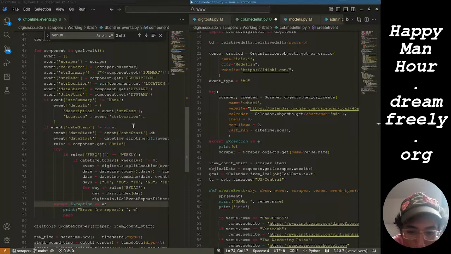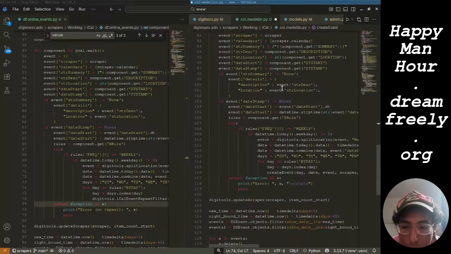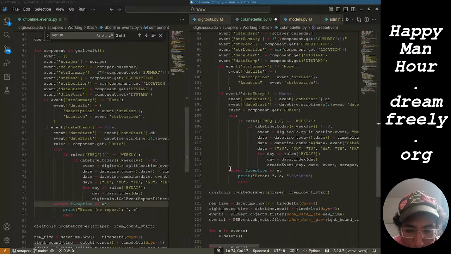I mean, the only difference that I'm seeing in either of these really is just what happens here, because Medellin needs to go through the additional filter, which could probably get abstracted away.